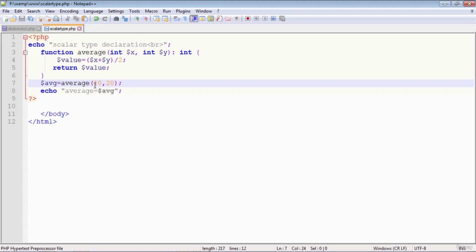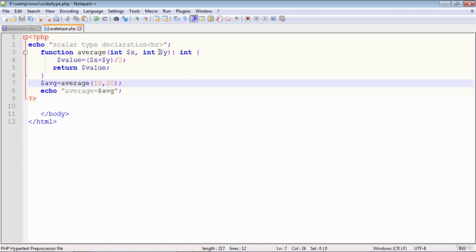So the first argument will become x, the second value will become y, and it will calculate the average and return it. But I want to ensure that these two arguments are integers. Therefore, I have prefixed the two arguments with int: int $x and int $y.